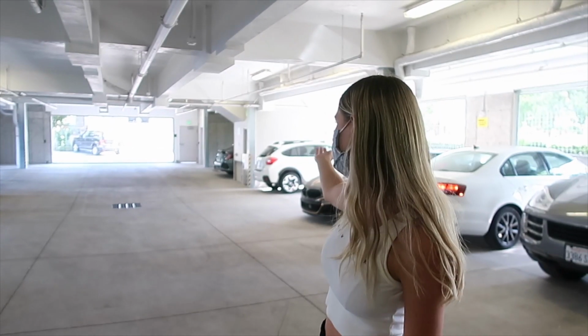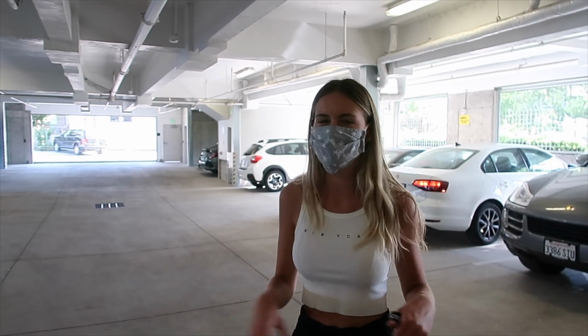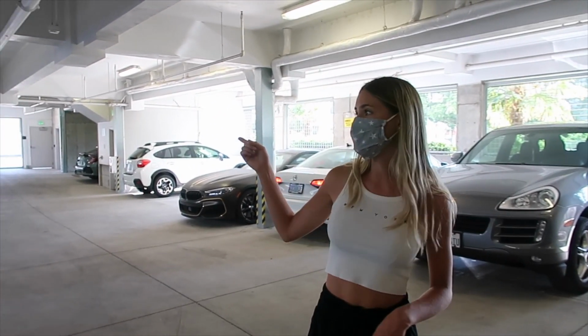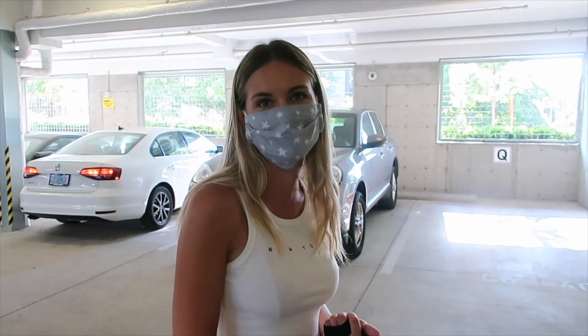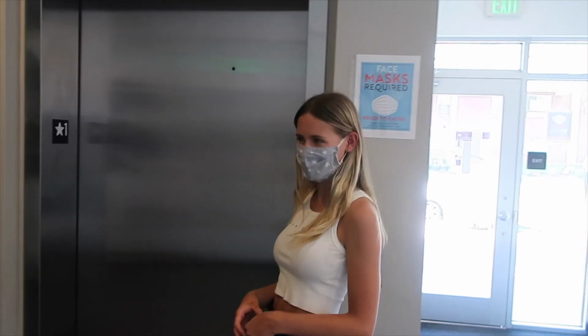And then we also have another entry, stairs up to our building, so you can exit the building multiple ways, which is nice, depending on where your classes are located. So this exits to 14th Alley, which was really convenient for me because I could get to my sorority house in literally a minute and 30 seconds if I needed to, which I did a couple times. Campus Lofts also has a lot of palm trees. It makes you feel like you're in a very tropical place.